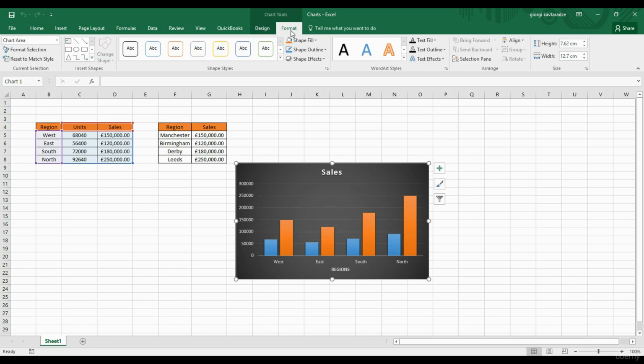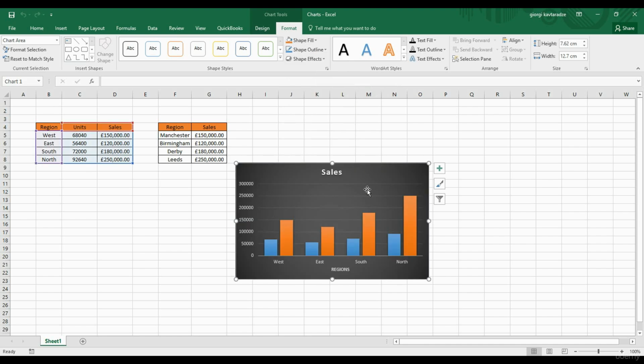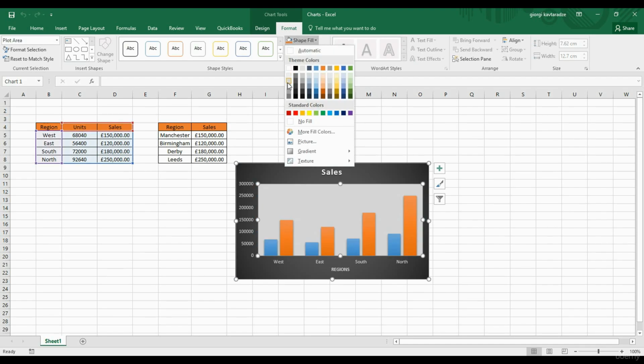Use the Format tab to format any part of the chart. As an example, activate the chart by selecting the chart area, and then choose any color from the Shape Fill menu item. Or click on the plot area and change only the color of the plot area, as you can see.